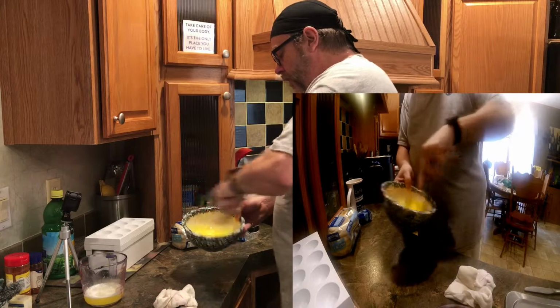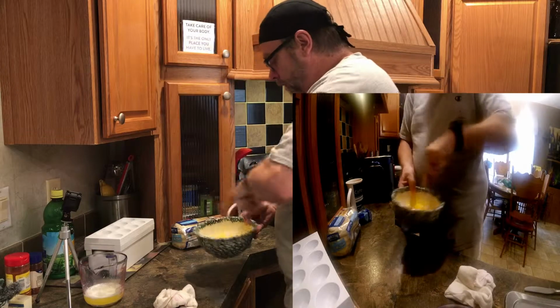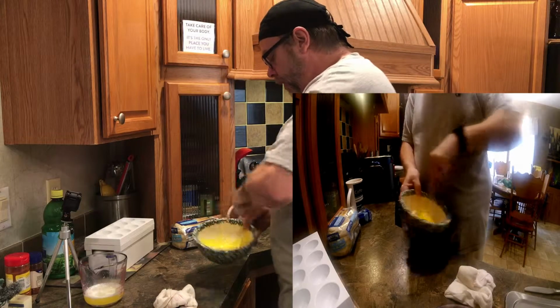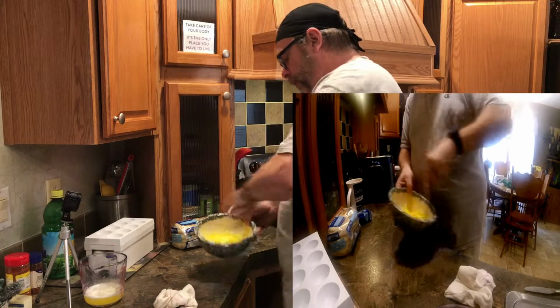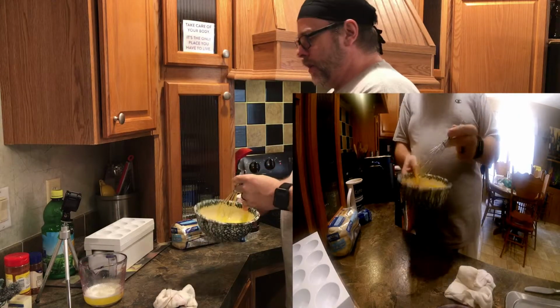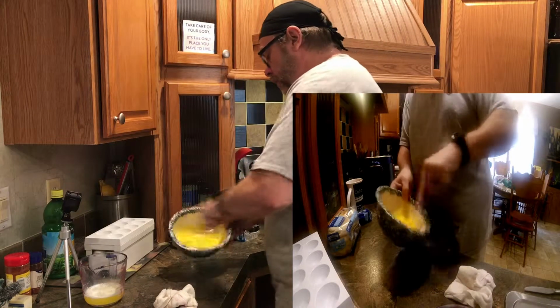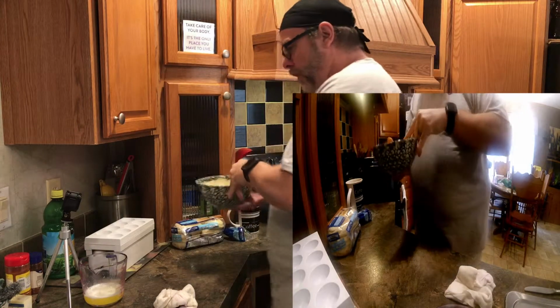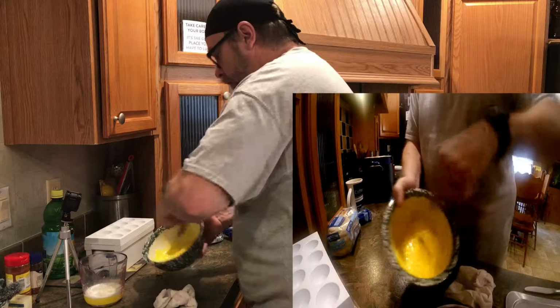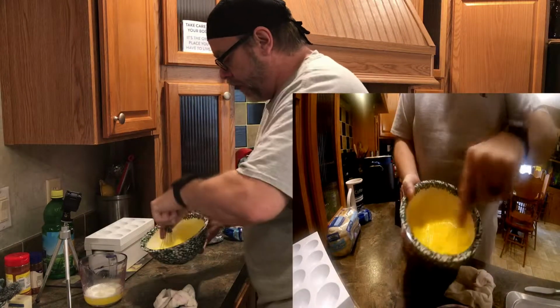Make sure you're scraping the sides. Get it all in there. Get that lemon juice and that egg yolk incorporated. Basically, what we're doing is we're emulsifying to get this sauce. We got to get everything to adhere. Get that. See if I can show you on the camera. See how thick that got?